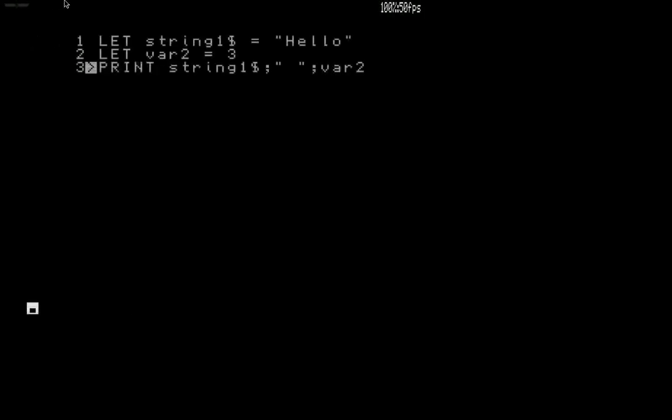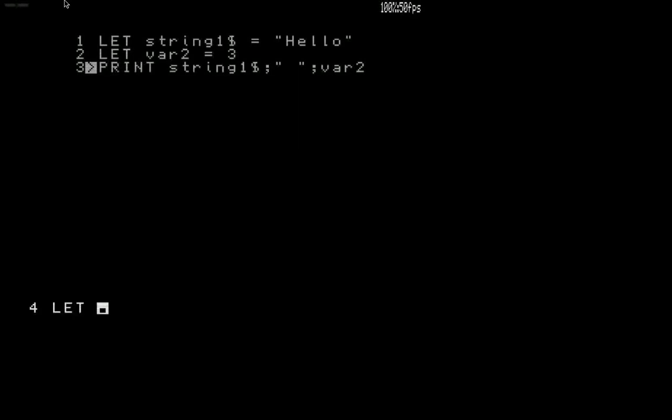You can also add specific variables to other variables. Actually, we're going to do something a little bit different. I wasn't planning on doing this, but might as well do it anyway.